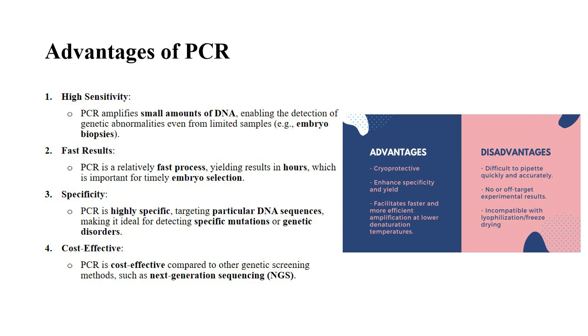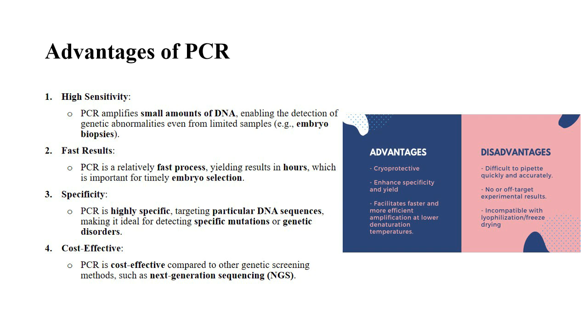PCR has transformed genetic testing and provides many advantages in both research and clinical applications. A. Sensitivity. PCR can amplify very small amounts of DNA, allowing for genetic testing even when only a small sample is available, such as in the case of embryo biopsies. B. Speed. PCR is a relatively fast process, and results can be obtained in hours compared to other methods like genetic sequencing, which can take much longer.